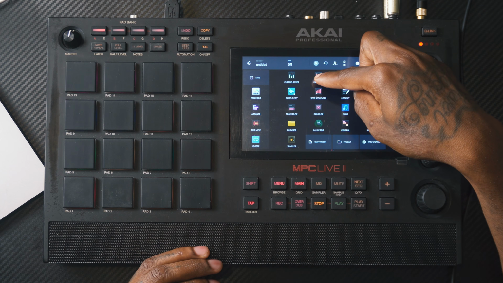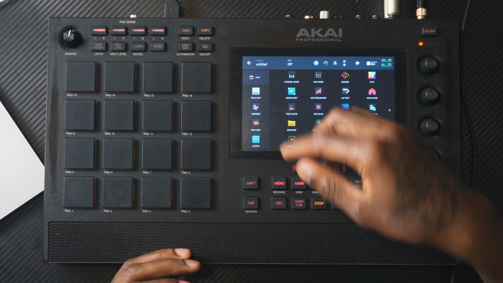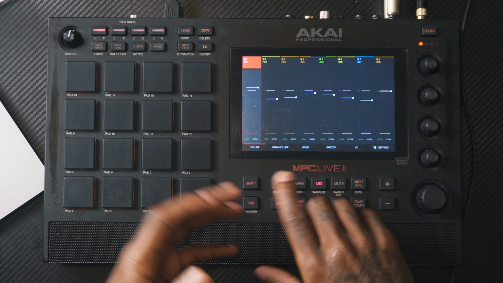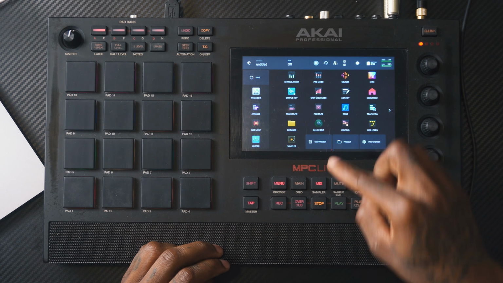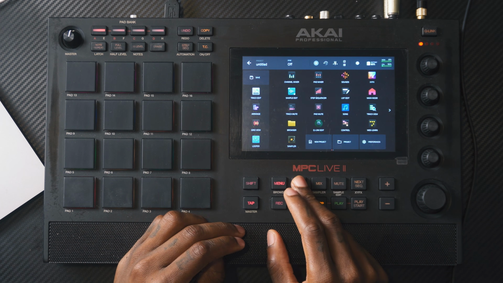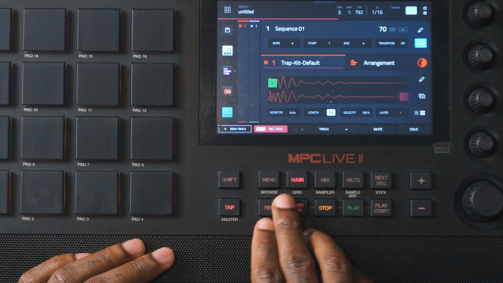And for you, you probably have your pad mixer and your channel mixer already on your sidebar, but I don't think you really need that because you can just click mix and it will go to your channel mix, and then it goes into the individual pads, and so on and so forth. And then for the last one, I just put looper. Now you can swap this out with new projects if you're not using looper a lot, but keep watching because you're going to see how looper could be very useful just having it at the sidebar menu, especially because there's not a quick button to get to it, just like how we have the bottom menus below.